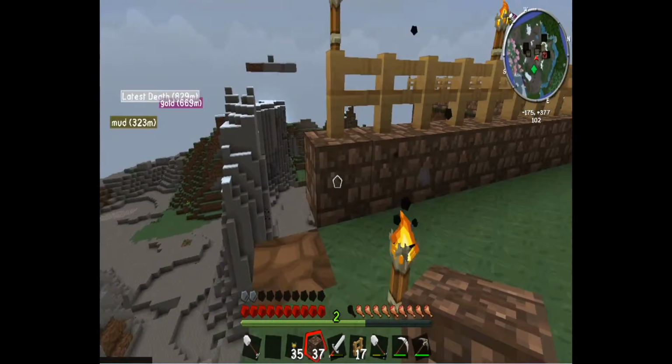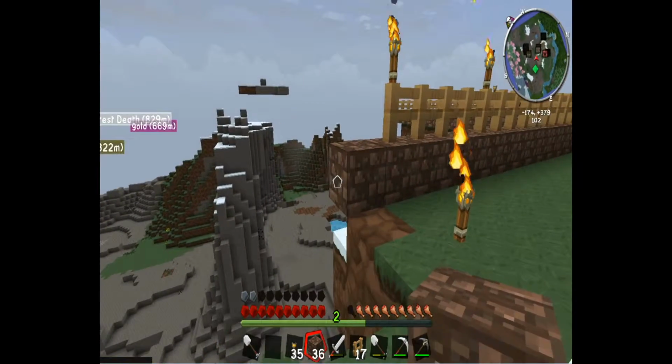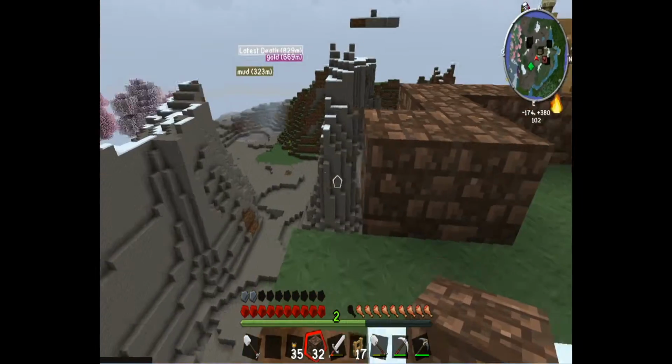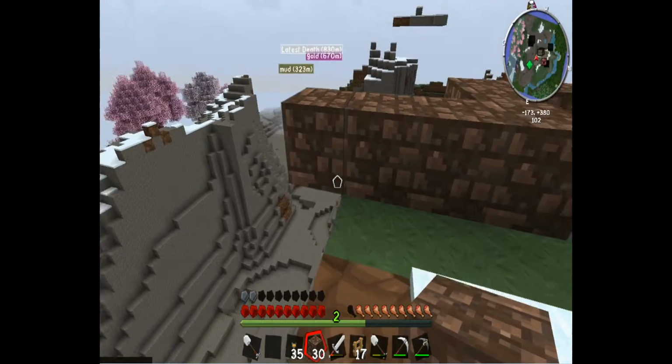Only bad point about this spawn point at the moment is just over there. That's where Mothra spawns. So yeah, we're going to die quite a lot on that one, but we'll be alright, I guess. Maybe.